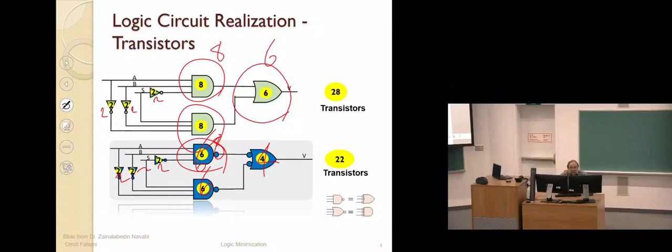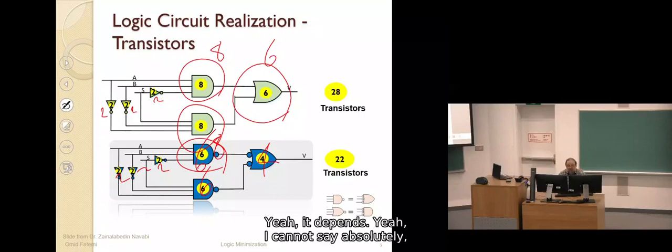Is the goal always to minimize the number of transistors, or are there situations where you wouldn't mind having 3 more if it makes your design simpler? Yeah, it depends. I cannot say absolutely, but the main rule is to have fewer transistors. I should think of a case where maybe more transistors would make a better layout. No, I don't think so. Fewer transistors would be better, if we are doing it in a system like CMOS. This is CMOS. I am talking about the CMOS system right now.